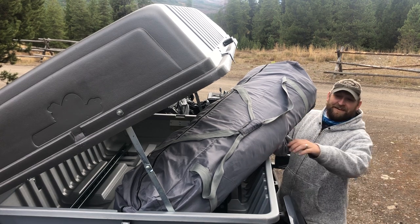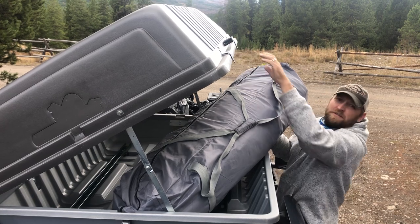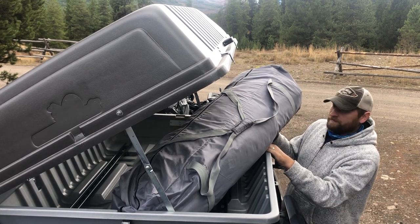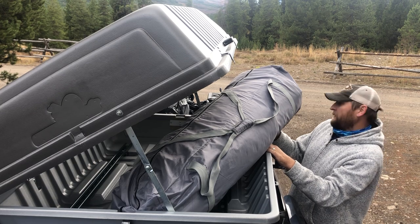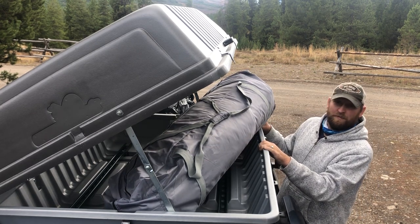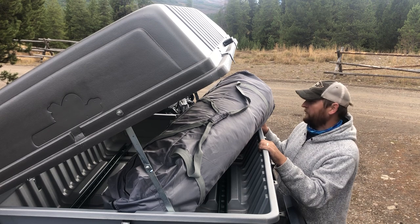Rooftop Rhonda was picked up on a Facebook site for free. Actually, Craigslist. I don't know who uses Craigslist anymore, but it was from Craigslist. It was free, needed a lot of work. Got her all fixed up for the trip. She houses a lot of stuff, I'll tell you that. Bella has even climbed in there and closed the lid. Bella, Ian, and probably two of her friends can fit in there.